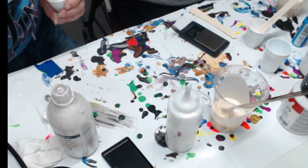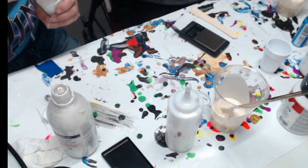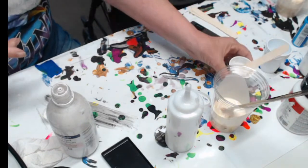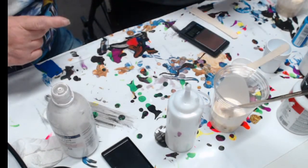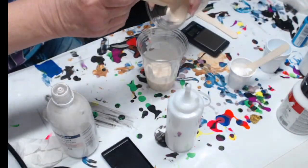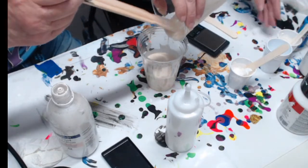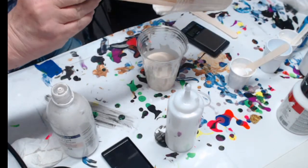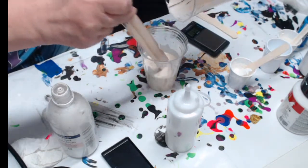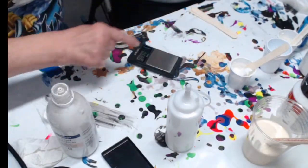I don't think our pouring medium's right. Okay, so we may not have had enough ingredients in there. So let me add this to the cup. Okay, we'll still be able to use it. Don't worry about that, okay? It'll still be usable, but I'm going to mix up another batch with the ounce on there.